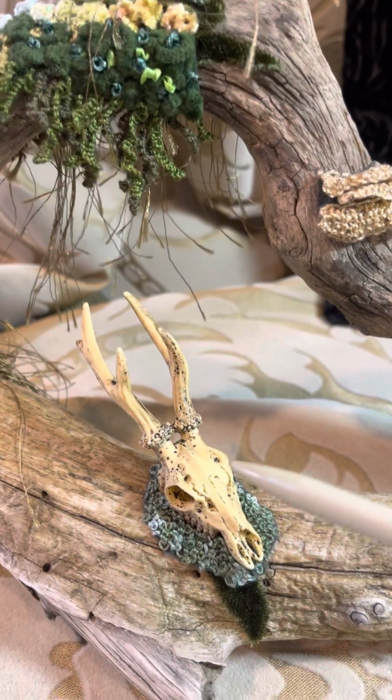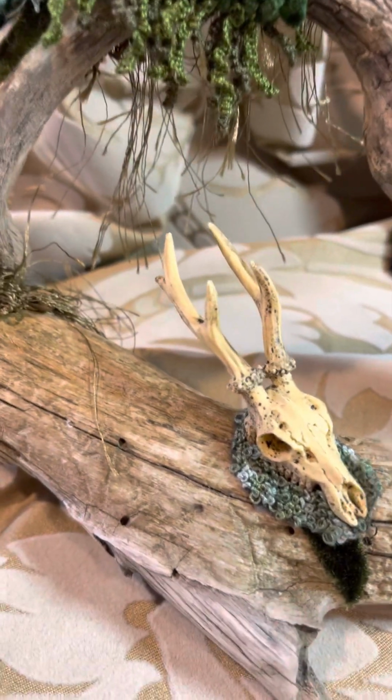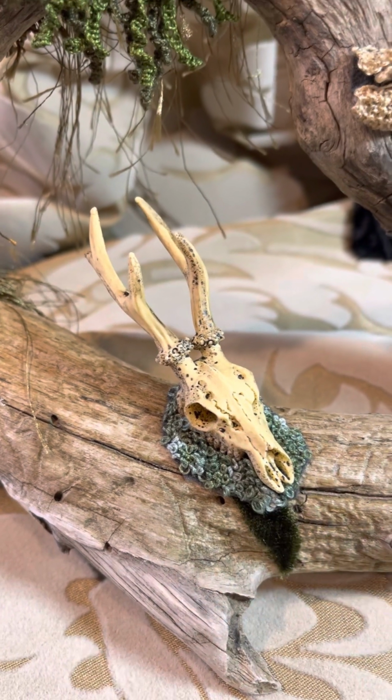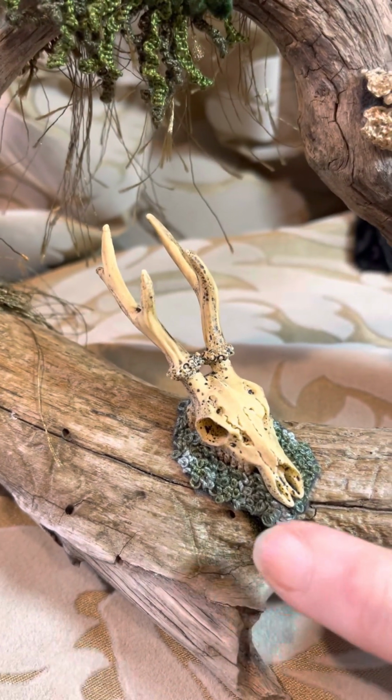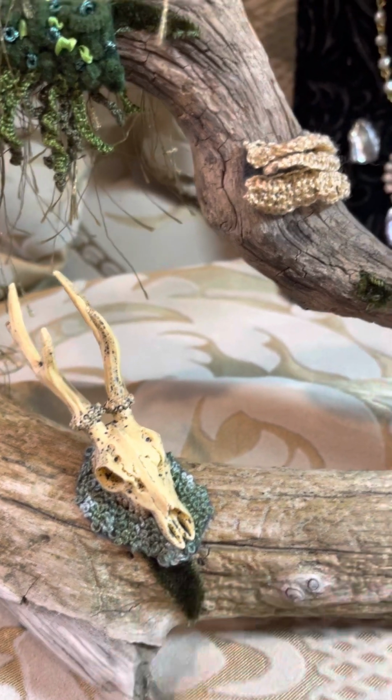Here's a resin skull that I used some paints on to give it a little bit of age and dimension. And again, here's a whole bunch of French knots. And I'm going to put my finger in here just for scale so you can see just how small some of these French knots are.